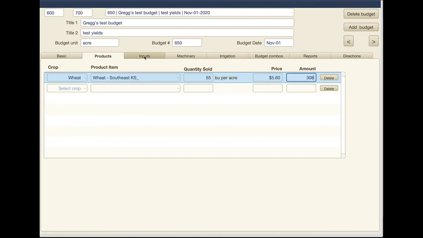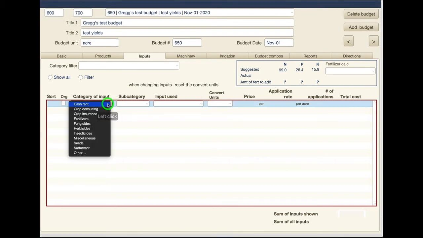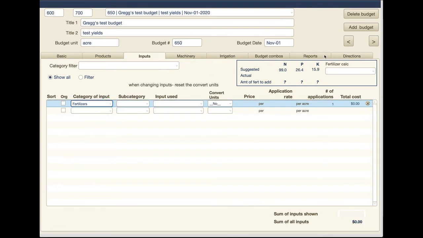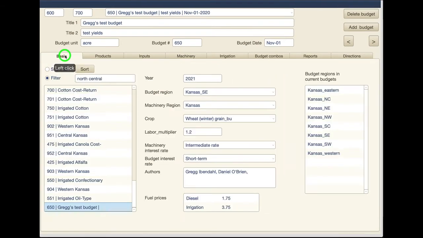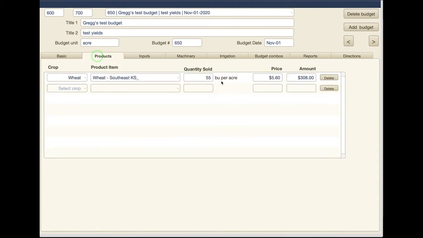Now we have our output in there. Now we're ready to move to the input sections, and we can go ahead and start putting some inputs in. So let's start putting some fertilizer in, because we know we need fertilizer. And in fact, the tool here shows us what we need to have for the NPK requirements. And that's based on the crop I picked back over on this particular page here. It's based on what I chose right there. So it's saying based on that crop, this is how much NPK we need if we are going to have a yield of 55 bushels per acre.